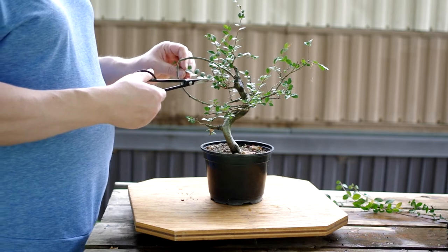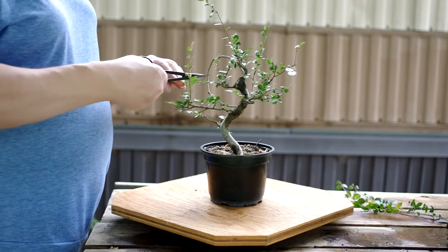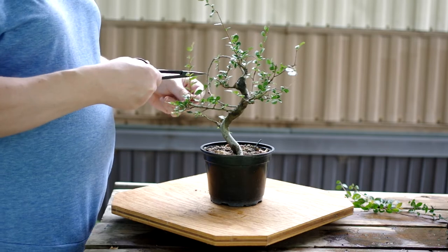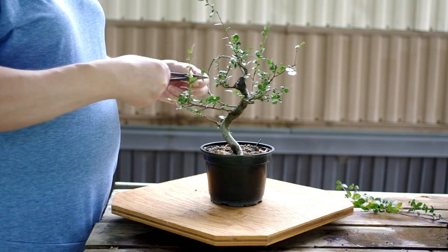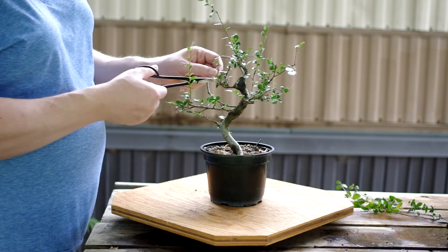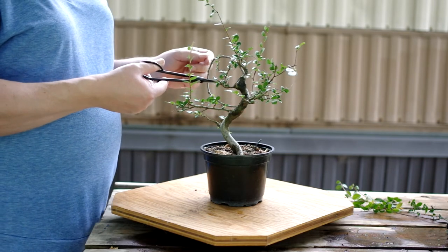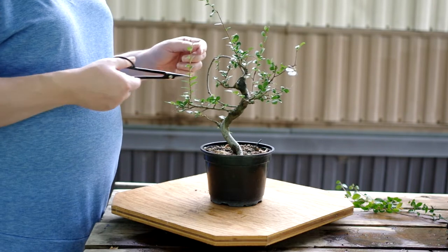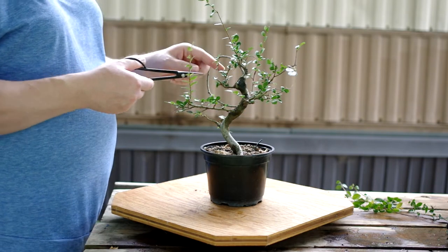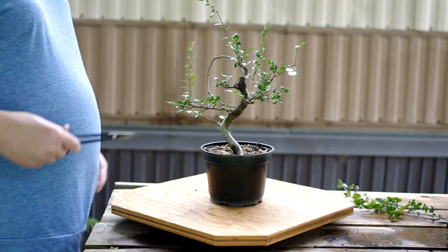We're just going to start clipping. This branch will be a branch I'm keeping. Just going to trim some of this stuff back. This needs to be clipped back somewhere here. I'm going to clip this back to there. Actually, I'm going to clip back to there. That one's moving the right way. I'm going to get rid of this high piece. This piece going up.